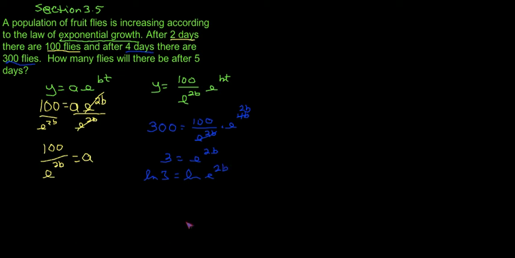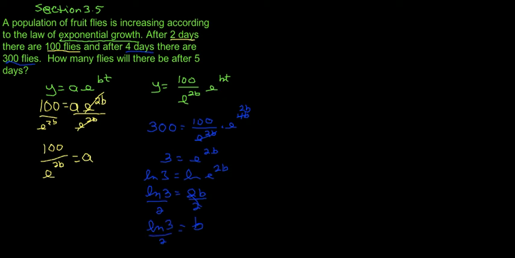So on the left side, we still end up with natural log of 3. And on the right side, we have base e and e. And again, by one of our properties, that means the exponent is the solution. So to get b by itself, we're just going to divide both sides by 2. So that's going to cancel, and that's going to give us that value of b that we've been working towards. So natural log of 3 divided by 2.